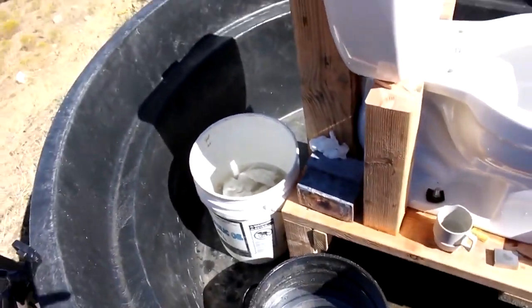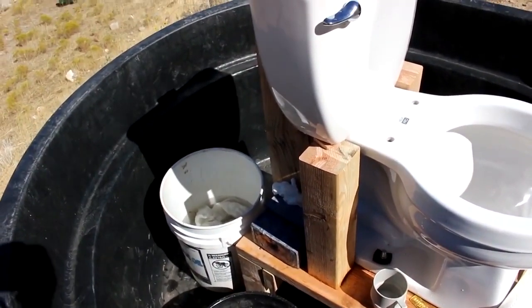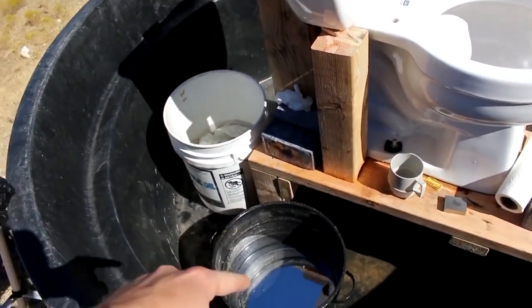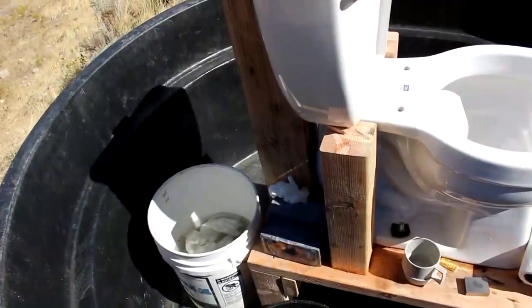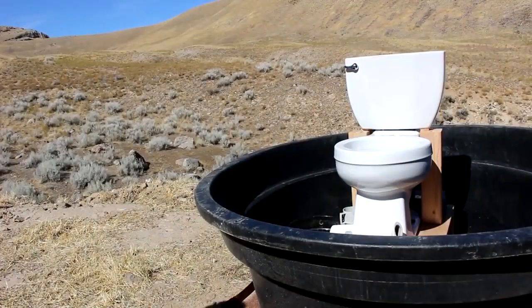So now I'd love to flush this toilet using, you know, mercury instead of water, but unfortunately it's going to require more than one flask of mercury, which means I'm going to have to go to the shed and lug down another one. Why did I do this so far from the shed?